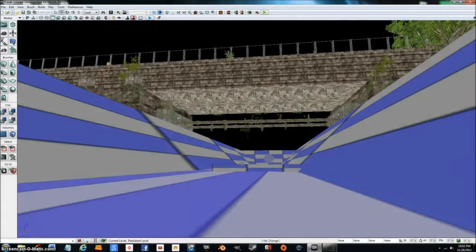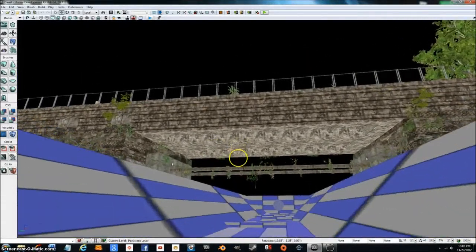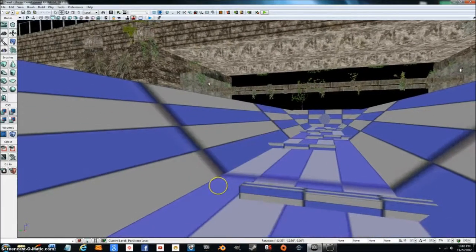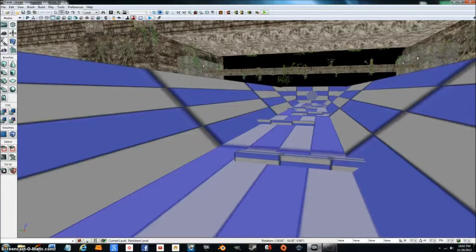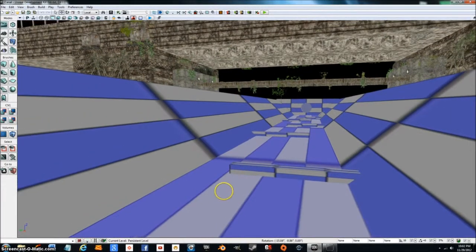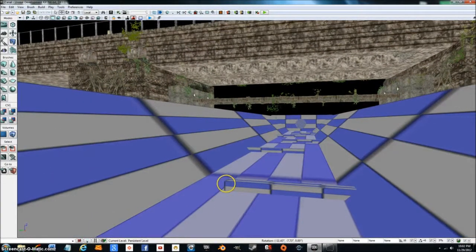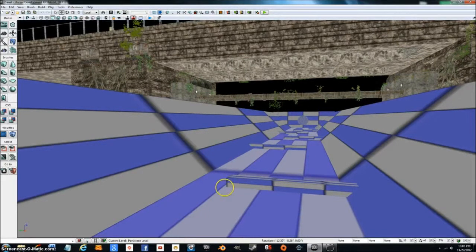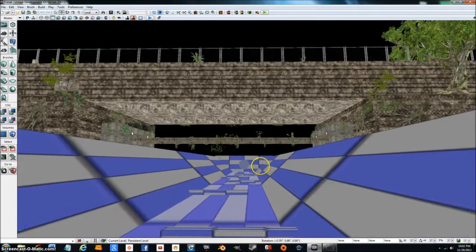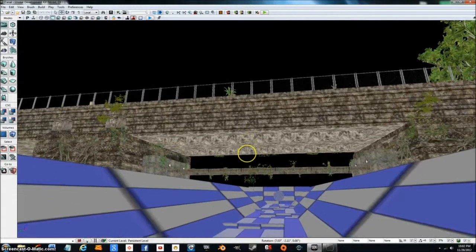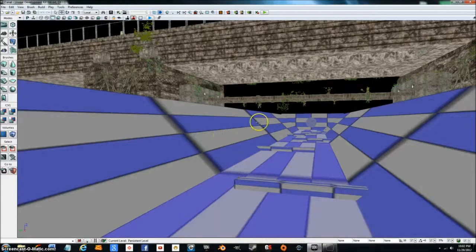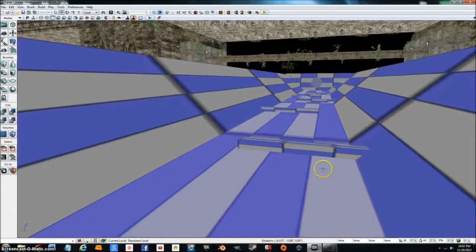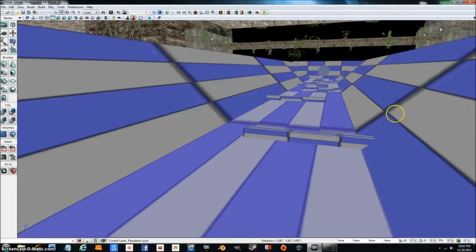Hey everybody, I'm back with my UDK tutorial series, part 4, and in this particular video I'm going to be covering the next step to making a map. Now once you've made a focal point to your map, what you have to do next is do all the detailing with everything else. You got to detail the ground, the blockades, and just everything else.